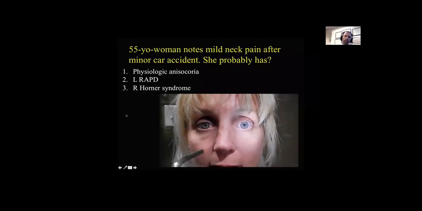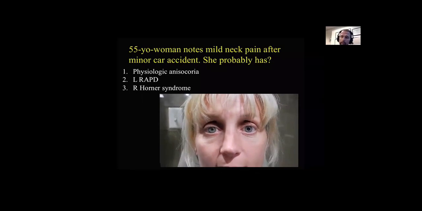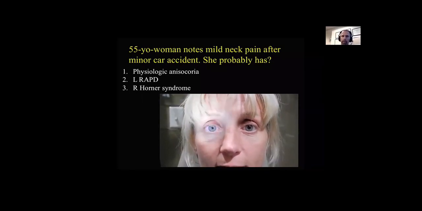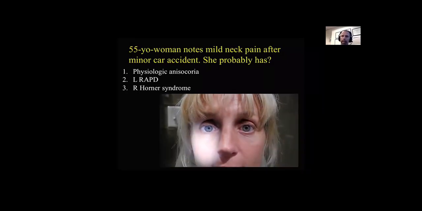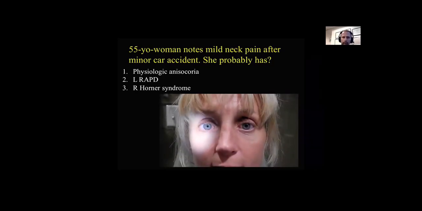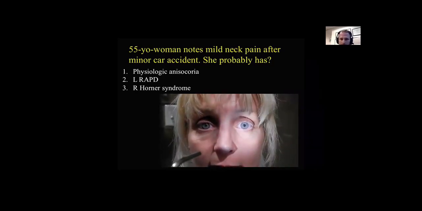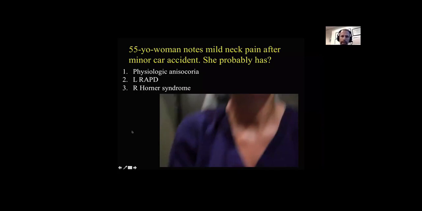Okay, so clearly she's got anisocoria. The left pupil's larger than the right. She does not have really obvious ptosis, but if you measure, you'll see that she indeed has a difference in her lid fissure. She's got at least a millimeter difference in the lid fissure. So she has relative ptosis and miosis. There's no relative afferent pupillary defect. Now, I'm not showing you that too well, but there's no APD. So she has a right Horner syndrome.